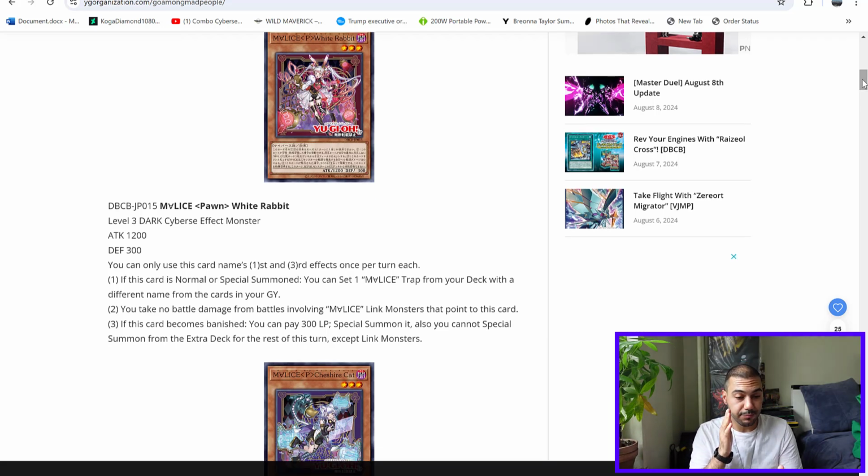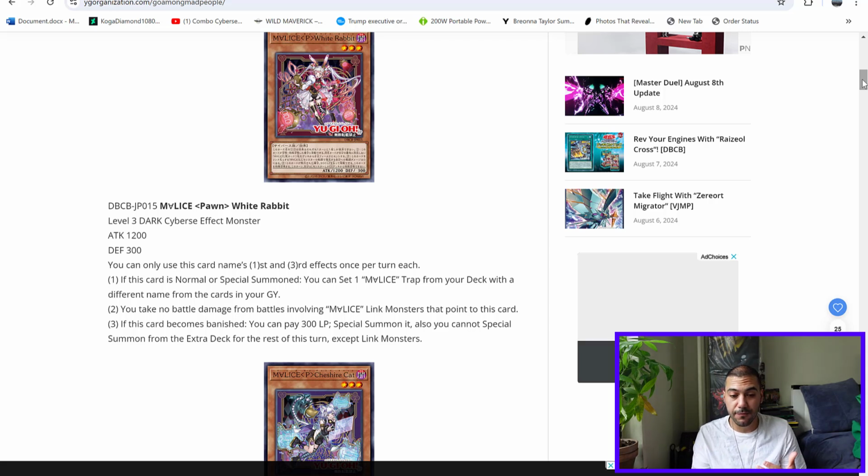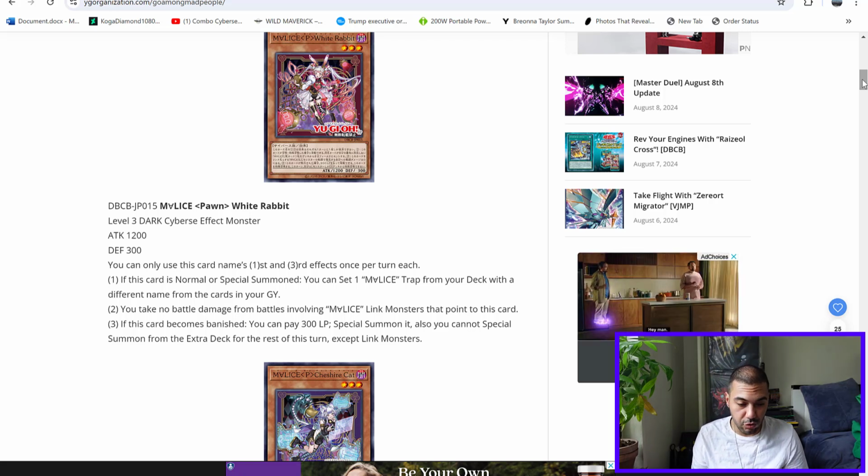Anyway, White Rabbit, level 3 Dark Cyberse effect monster, 1200 attack, 300 defense. Not too bad. You can only use the first and third effects once per turn. If this card is Normal or Special Summoned, you can Set one Malice Trap Card with a different name from the cards in your Graveyard from your Deck. So okay, that's not too bad.